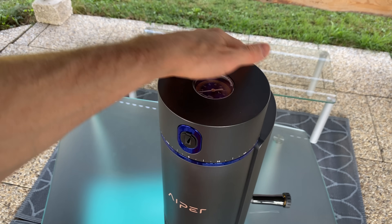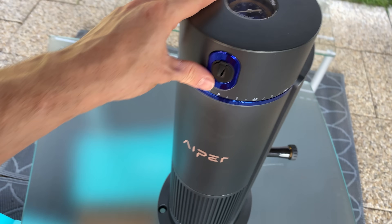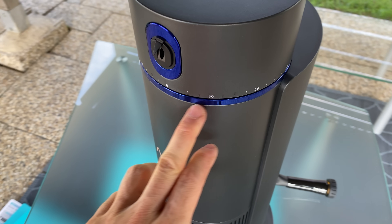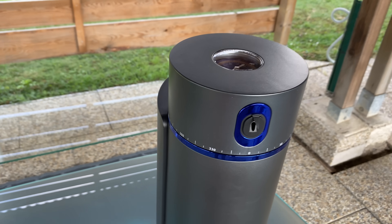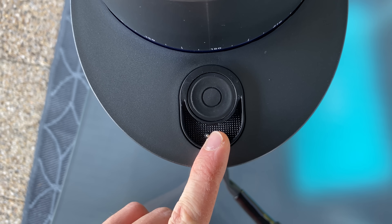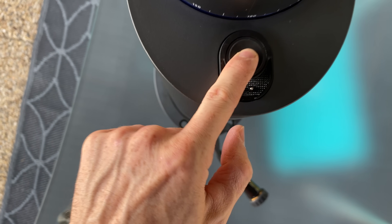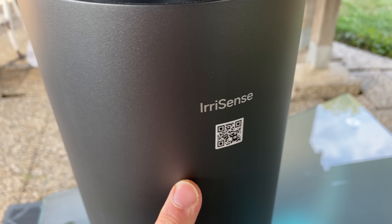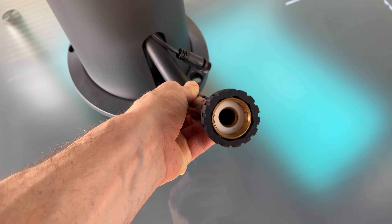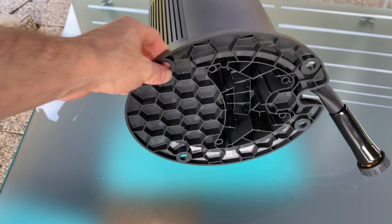The turning head has a water pressure gauge in the center, and up top we have the nozzle and its cover, with markings throughout — a 360-degree scale. On the back we have the rain sensor, the LED status ring light, and a manual control button in the middle. There's also a QR code on the back, and the hose connector and power input.